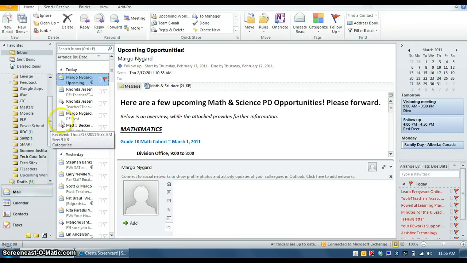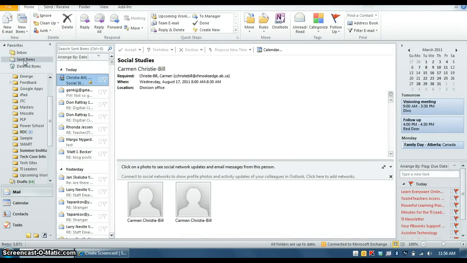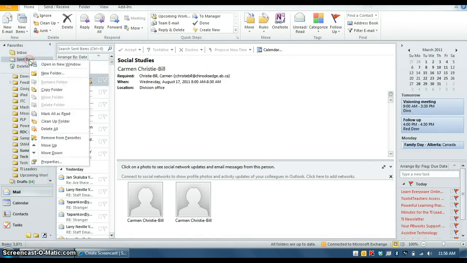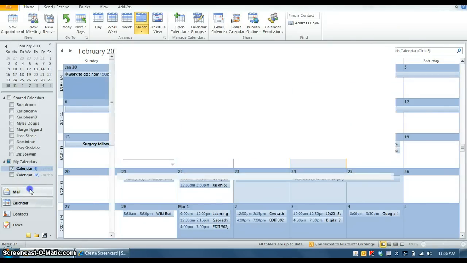You can actually archive your emails too and save them to your hard drive on your computer. But I honestly do not use that. I find that if I were to use that feature, I would just be accumulating and accumulating and I may not need it. But depending on your role, some people do like to save their emails. I save mine for a certain period of time, including my sent items, and then I just get rid of them every so often. Sent items have to be deleted, just as your junk mail needs to be deleted too.